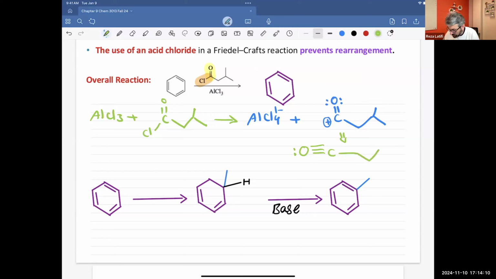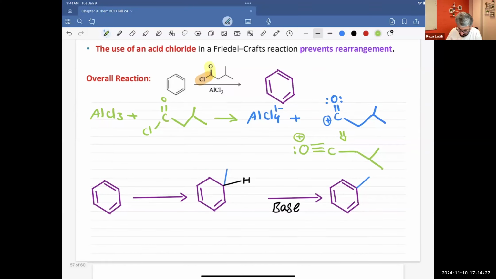Next, we'll have carbon there. This carbon, it will be, okay, let's see. 1, 2, 3, 1, 2, 3. Okay, yes. Now, oxygen has a positive charge. Okay, and this is going to be the electrophile that will attack the ring. So we will have a carbon attached to oxygen through a triple bond.